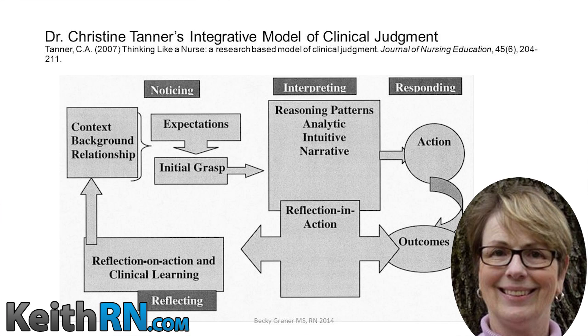Do we need an X-ray to tell us she has pneumonia and respiratory distress? No. We've interpreted the data using Christine Tanner's model of clinical judgment, interpreted it correctly as a thinking nurse, and we have a problem that is pneumonia. The X-ray is just confirming that. That's the first half of skinny reasoning — asking what's relevant and why — and that's a key construct of clinical reasoning.